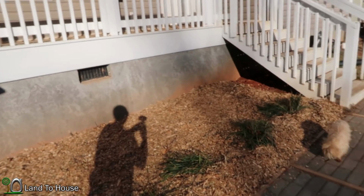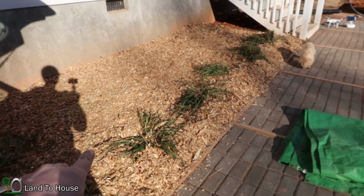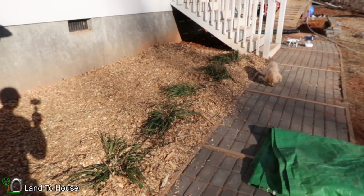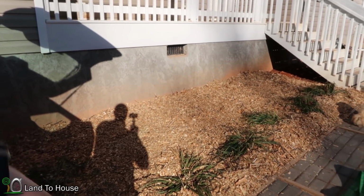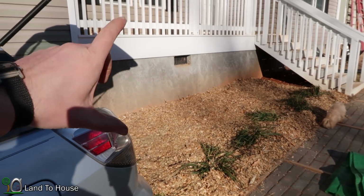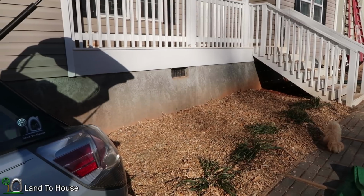As free landscaping goes, I've seen worse. I think it's looking pretty decent here. Whenever these grass clumps grow to their full size, and they're about a foot tall, and then have, I think they're called, I forget what they're called. Anyway, have a couple of either pink or purple flower bushes in here, maybe 3 or 4 foot tall, and it should look pretty good.